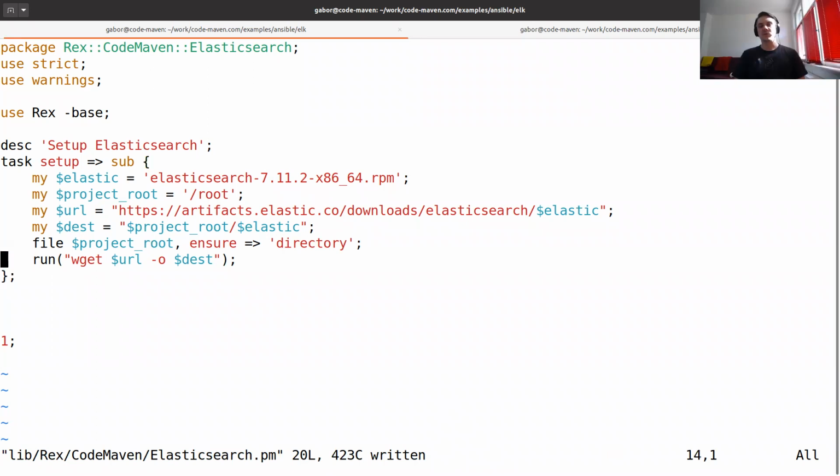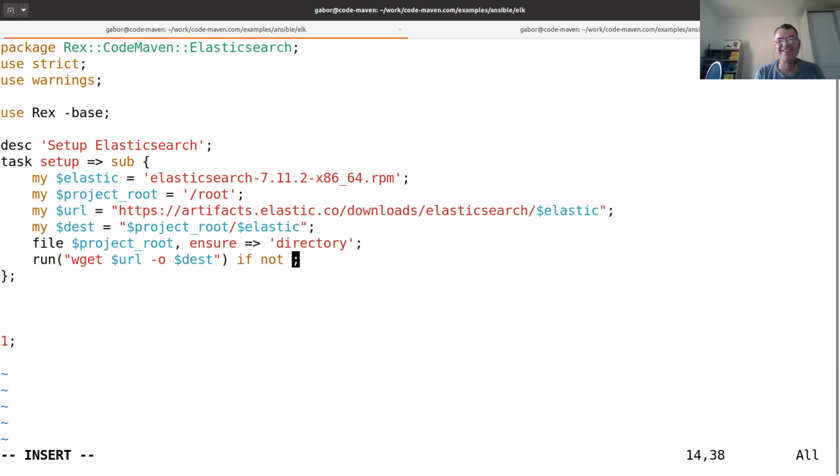And for the run command, we can also use, for example, an unless option, right? We only need to run this command if the file... I don't use unless. I don't understand unless. No, I mean, you talk about the Perl unless, and I talk about the Rex run command's unless option. Okay, sorry, you're right. So you continue with the comma and give more options inside the run, yes.